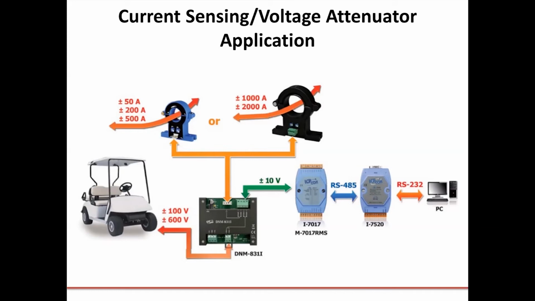And in this application, the DN series module can monitor power consumption from the golf cart's battery as it charges, and with enough sensors, you can keep a live tracking system that will tell you when each cart in the fleet is done charging and which carts need more time.